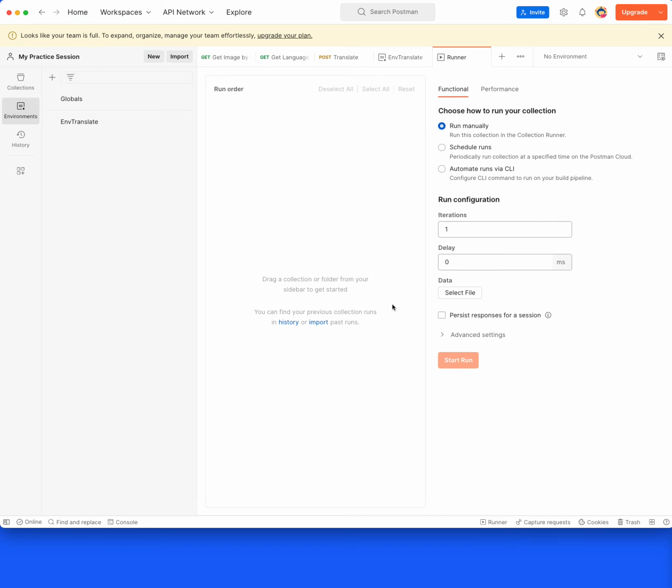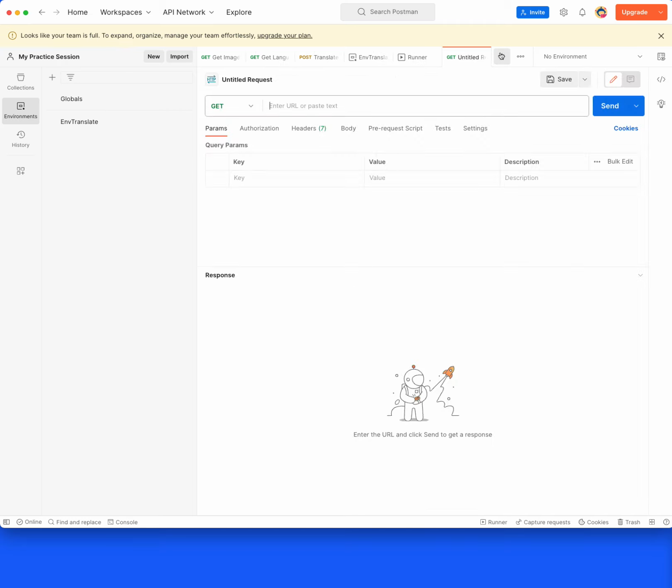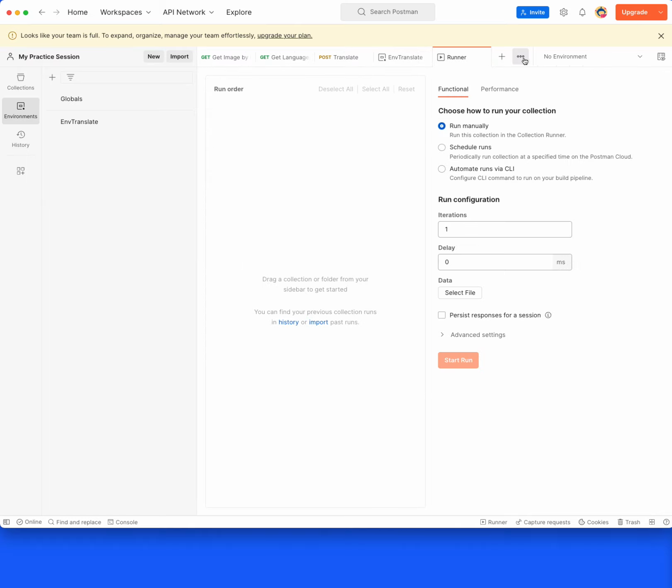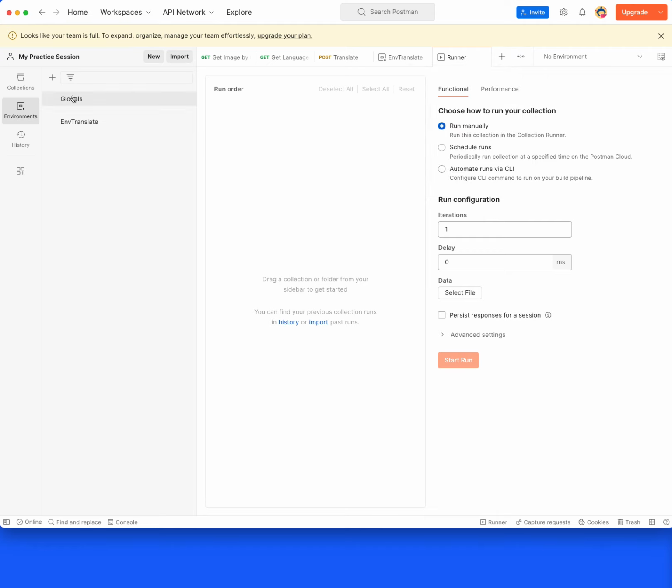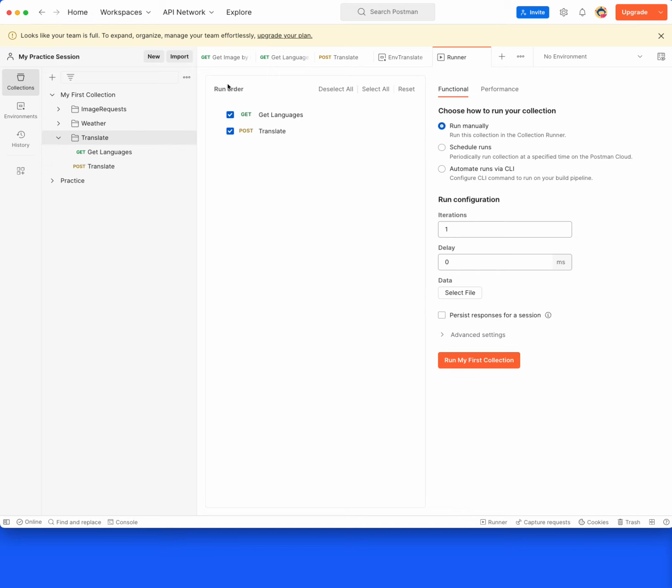So now I can create an execution for myself. First of all, let's select which request I want to execute. So it will be under collections and these two I want to execute, right? So let's drag this under the run order.